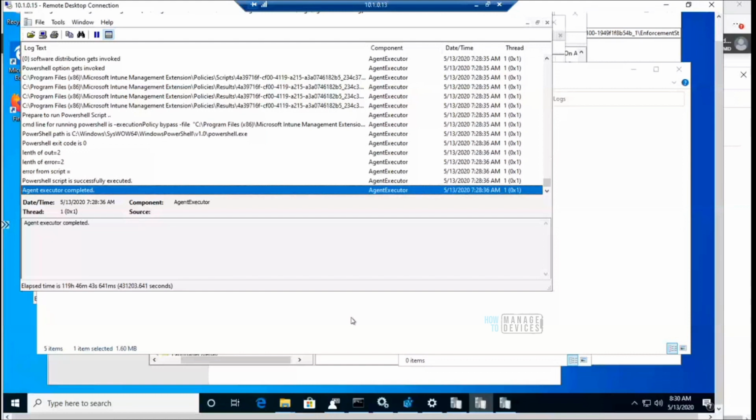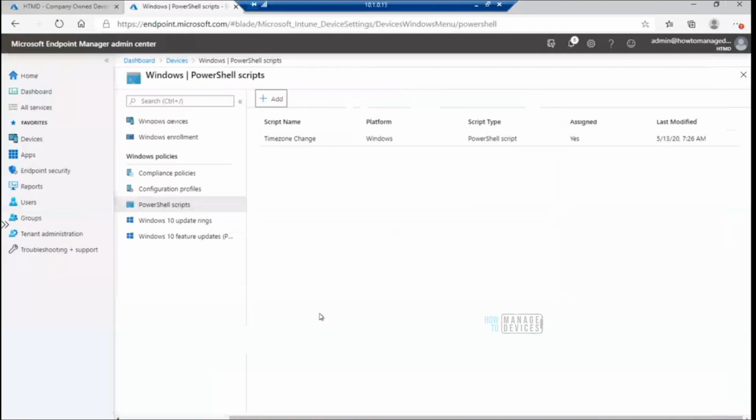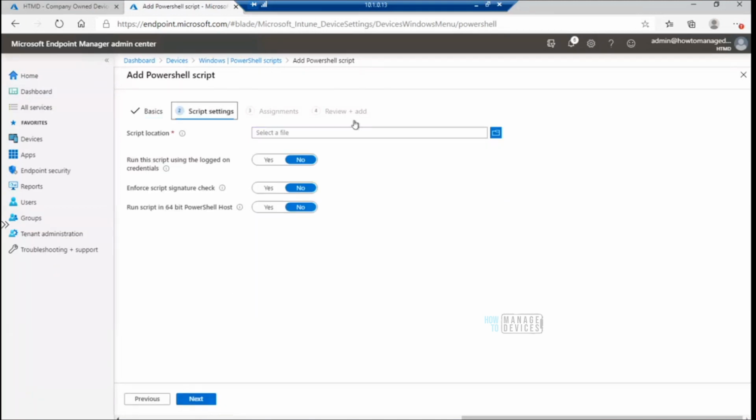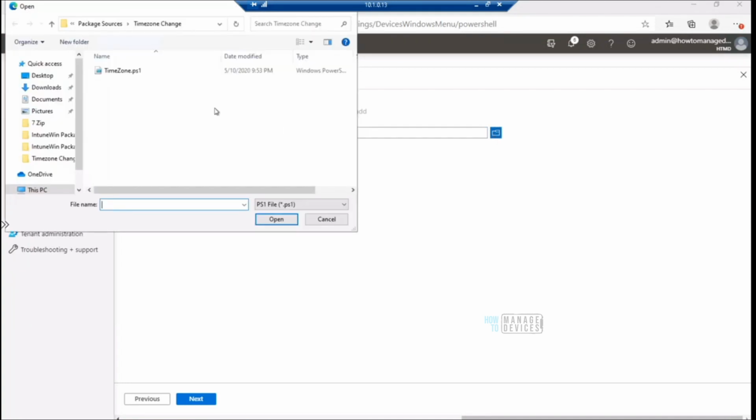We did the same thing yesterday. Basically, this is the limitation. Here you can select only one file.